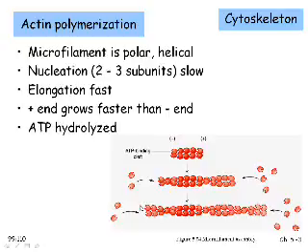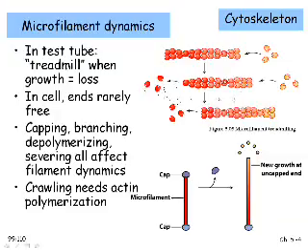If you kept on letting it polymerize till you used up most of the subunits, you'd end up at a point where they were adding to this end at the rate that they were falling off of that end, so they're not actually making new net filament, but bouncing off. If you let the polymerization reaction go to completion in a test tube, you'll have addition of subunits at the plus end and net loss at the minus end. You may occasionally get one come on, but you're getting more going off than coming on. The overall effect is that the filament length will stay the same, but one end will have relatively newly added subunits, and the other end will be exposing the older subunits. This process is sometimes called treadmilling, when the growth at one end is equal to the loss at the other.